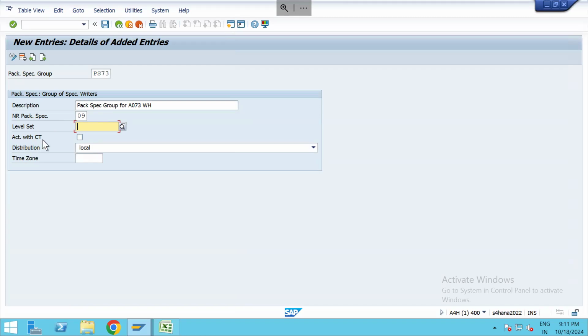ACT with CT, that means activate with condition technique. Whenever I use the word condition technique in SAP, you always have to correlate it to condition table, access sequence, condition type, determination procedure.